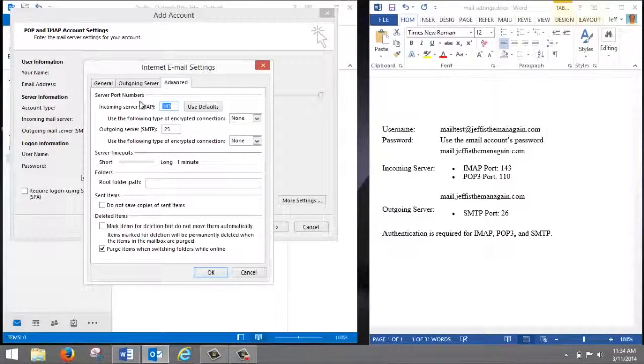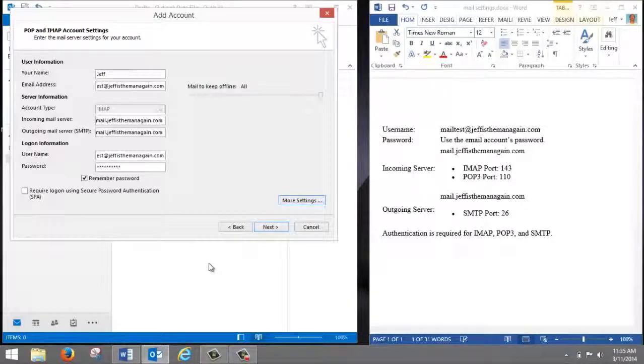The incoming server, IMAP port 143, that is the default port, and that is the one you want to use. Make sure encryption is set to none. Outgoing server. A lot of the ISPs will block port 25. So we have ports 26 and 587 available for you. I've set my mail up on my connection here, and I know my provider prefers 587. You can use 26 or 587. Leave everything else alone. Click OK.